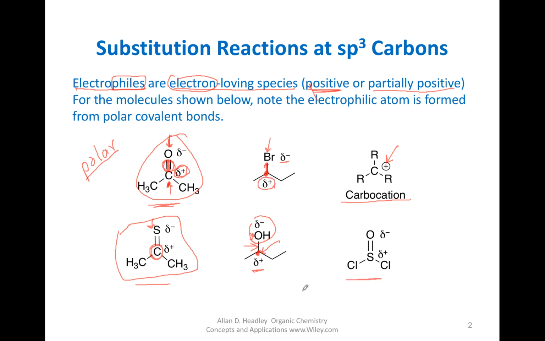This molecule we use quite a bit in our synthesis. But again, to concentrate on this atom, it is bonded to an electronegative chlorine, another electronegative chlorine, and an electronegative oxygen. So as you can expect, that sulfur is very electrophilic. And you can imagine it's a very reactive molecule because this sulfur is very, very electrophilic. So we'll use that quite a bit in our synthesis to make different molecules.